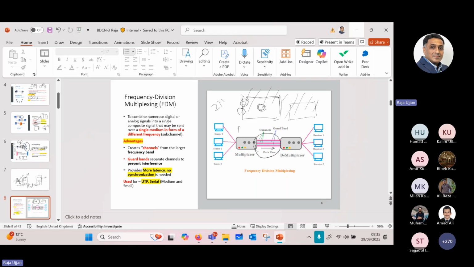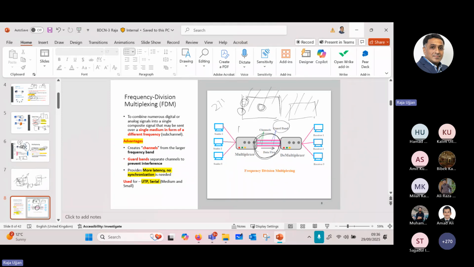Frequencies are going to be passed through one medium. We say data is flowing in the form of different channels of frequency, traveling under the ocean and under the sky. They use a guard band, so each frequency is covered with a kind of logical separation. One frequency is like 1.2 gigahertz, another is like 1.3 gigahertz, with some range so they don't interfere with and deplete each other.